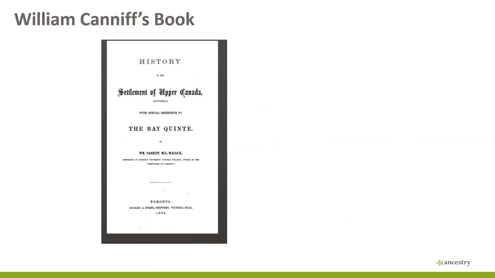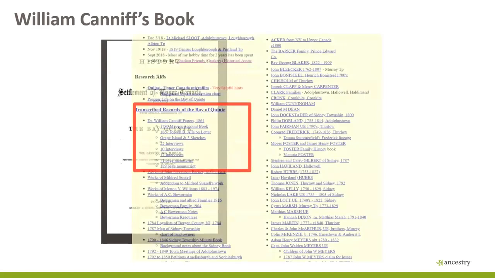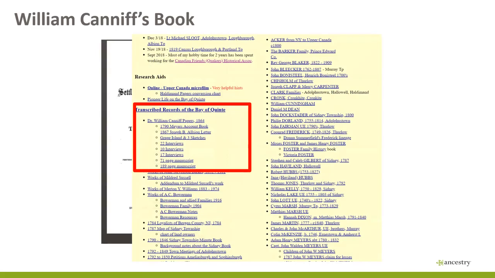In 1861, William Caniff and others started a historical society, and he was asked to write the history of the settlement of Upper Canada with special attention to the Bay of Quinté. Raised in Belleville and a grandson of Loyalists, it took him five years to complete this huge collection, which has anecdotal accounts of Loyalists and their struggles. The author interviewed many old settlers in the 1860s who were the sons and daughters of Loyalists. His notes have been transcribed online in Randy Saylor's family and Bay of Quinté records website hosted on Ancestry and Rootsweb — a wealth of information with extracted indexes about these people.